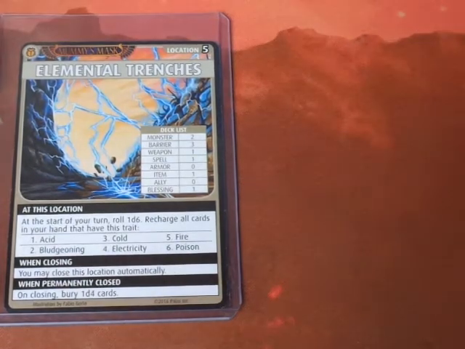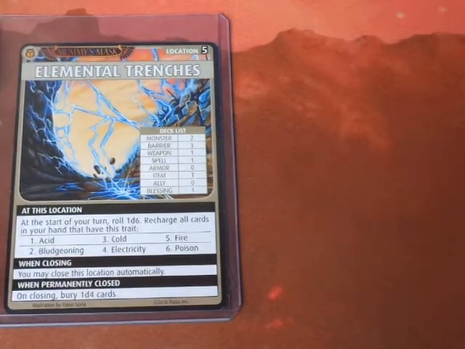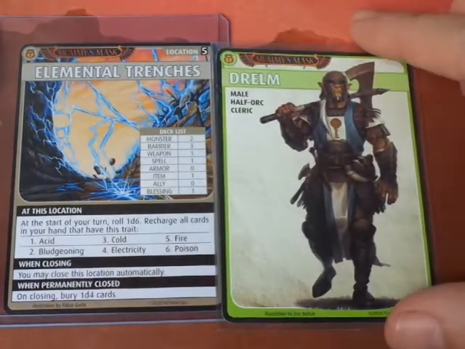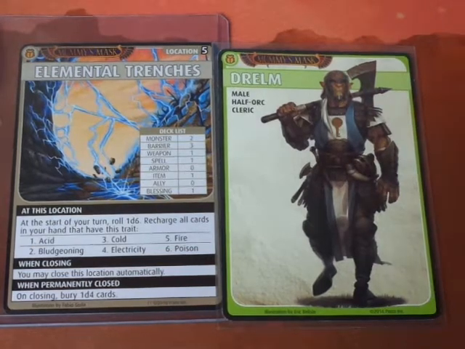Hello everyone, and welcome to another Pathfinder Adventure Card Game scenario. This is scenario 6.5, the penultimate scenario for the entire campaign. We are with the character Drelm over at the Elemental Trenches.